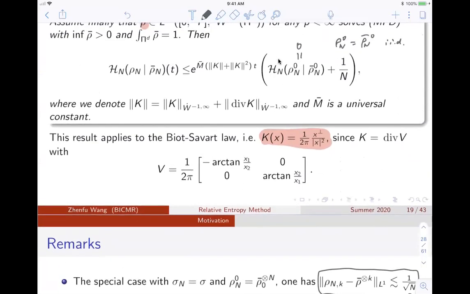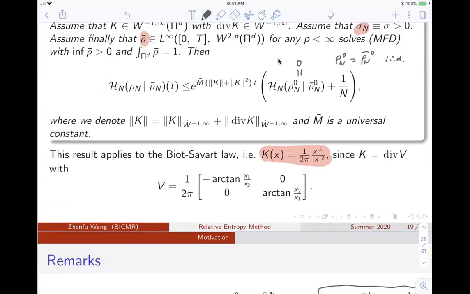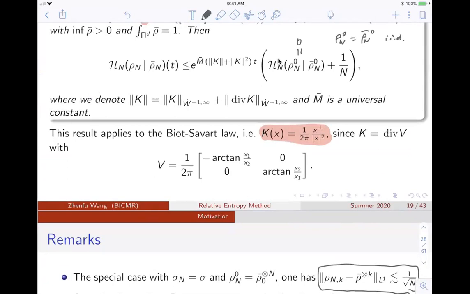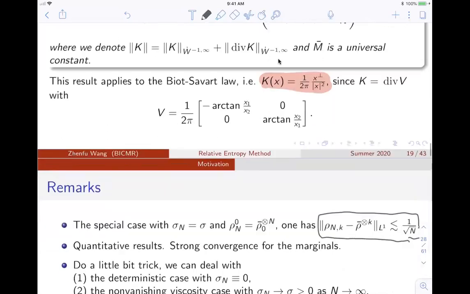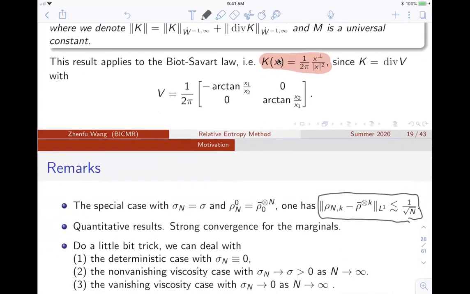Okay, so I will show you the idea using a specific example. The idea is very simple. We derive the evolution for the relative entropy and try to control the relative entropy. Like before in the Weak-Strong uniqueness argument in the Vlasov system, we needed a CKP inequality, but the role played by the CKP inequality before is replaced by some large deviation type estimate. So this is our main goal today.